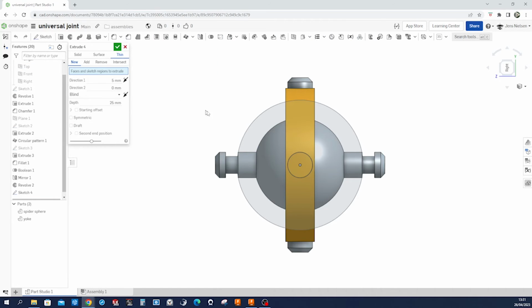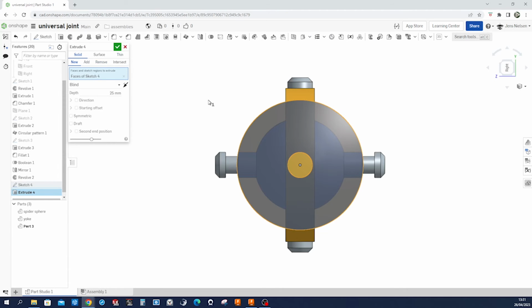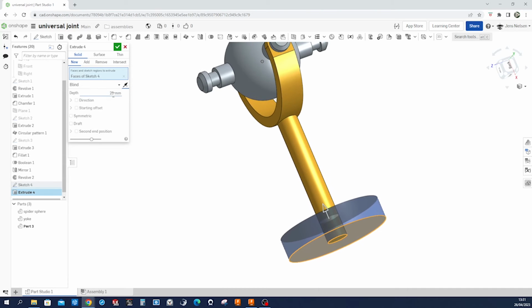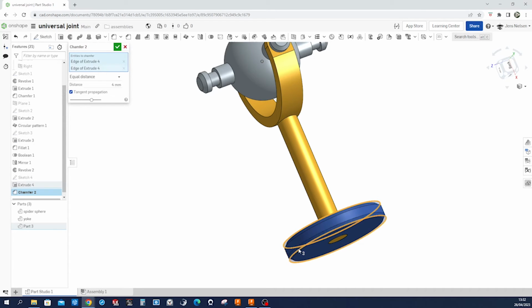and extrude that here, not as a solid, go into the other direction with 18 millimeters as a new body. Accept that and give that some chamfer here, there and there.